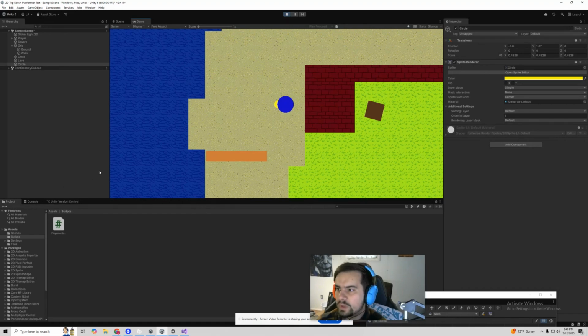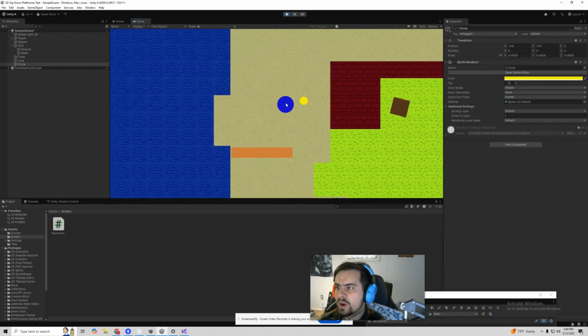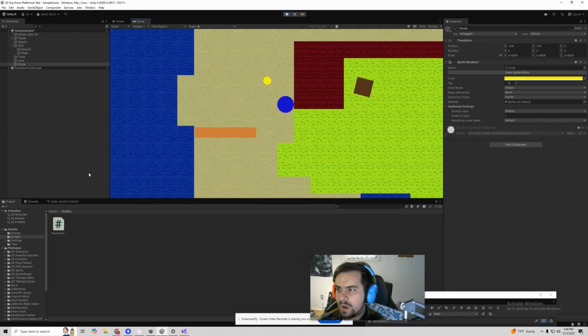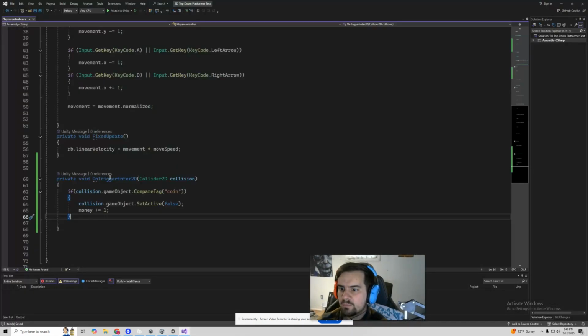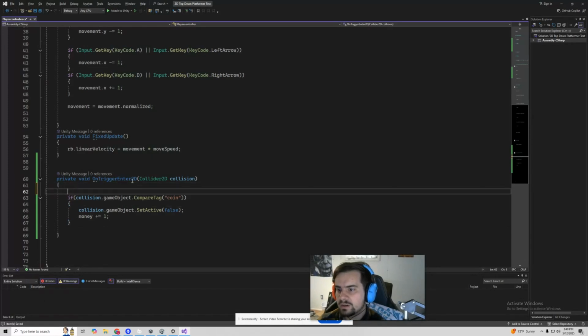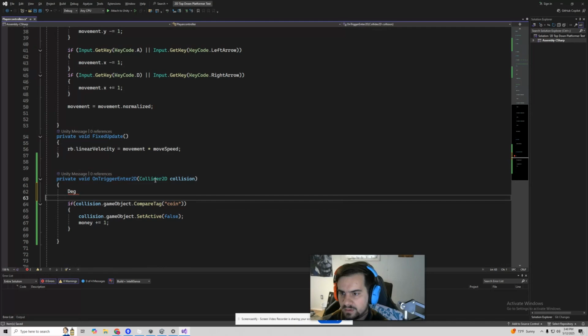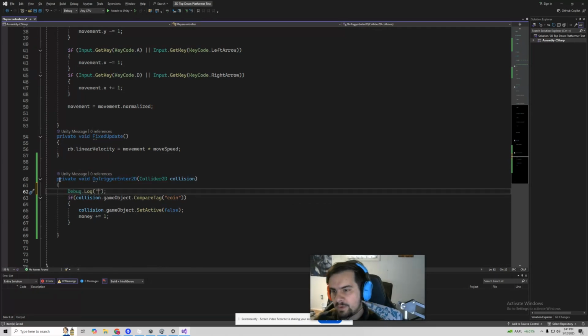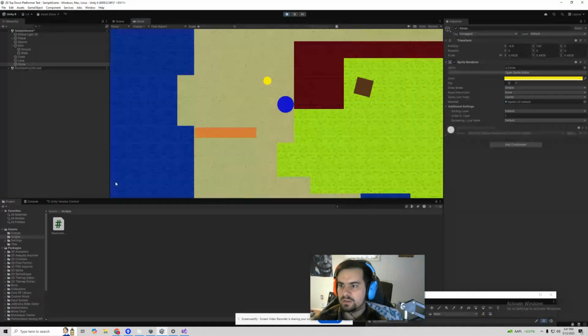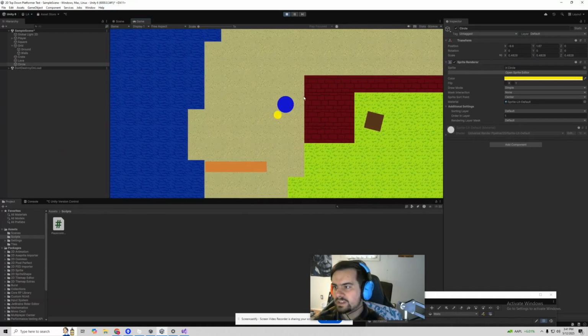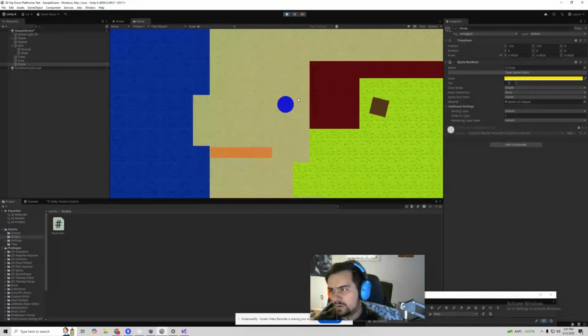I know. We could use something called debug statements to see where our code is failing. So I'm going to go into my code and write two debug statements, one in onTriggerEnter2D. We saw that touching this coin did not work, and nothing's happening.